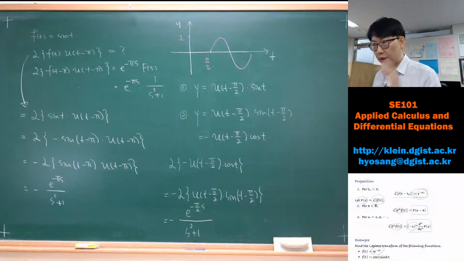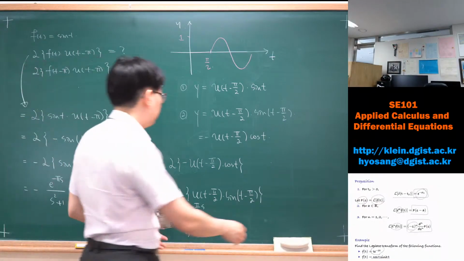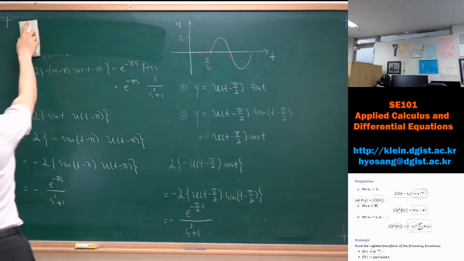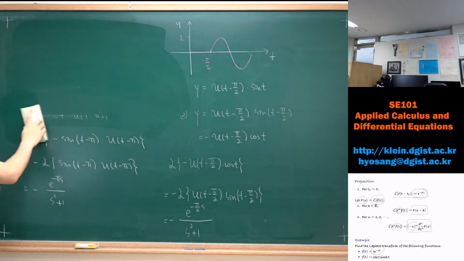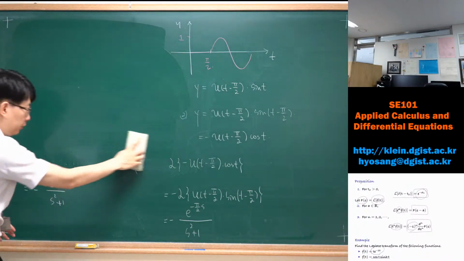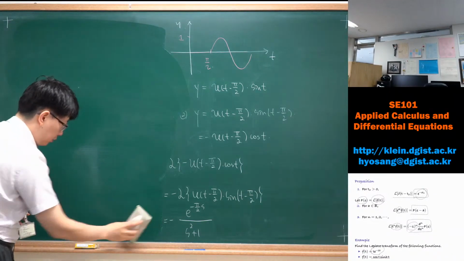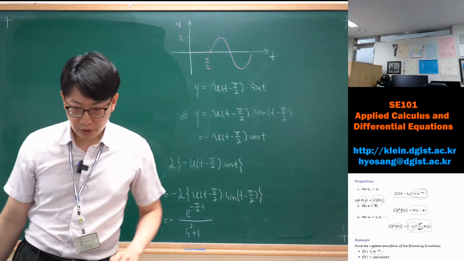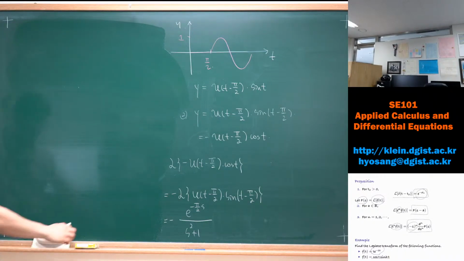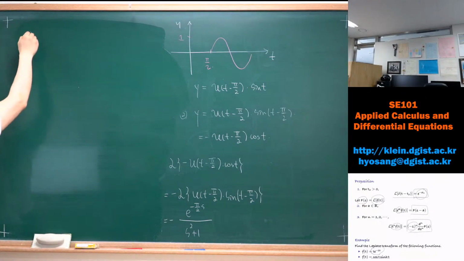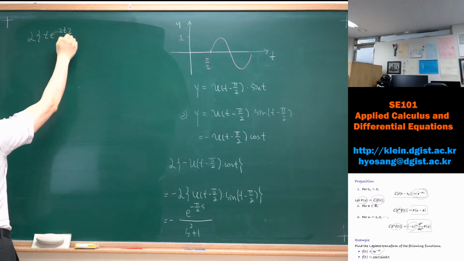Everything might be confusing, so I'm going to give a very detailed computation, and don't worry about memorizing the formula. Either you automatically memorize the formula by solving many examples, or I will give the formula in the midterm and final test. So you don't have to worry about forgetting or confusing the formula, but you need to understand how to apply it. So let's take the Laplace transform of t times e to the negative 2t.